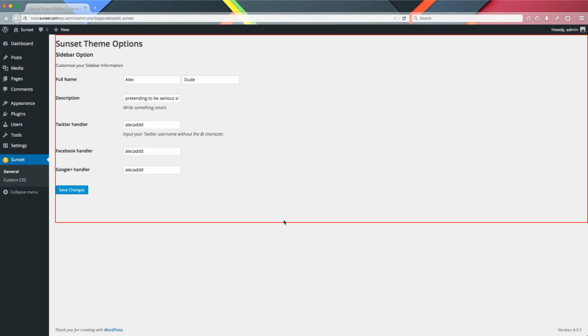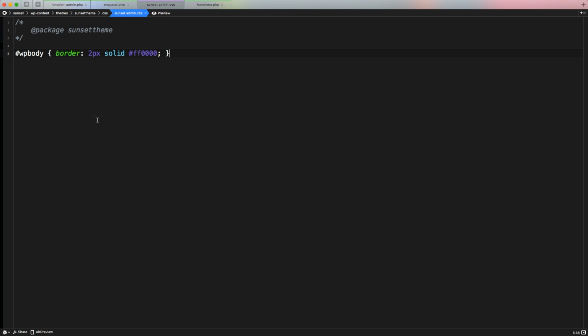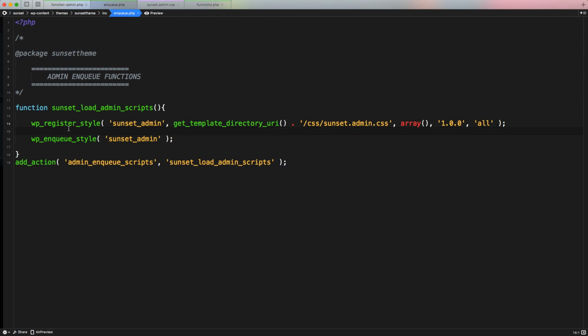In order to limit the usage of this custom style to just one page, we have to use, as usual, a pre-built condition of WordPress to check which page we are in our administration panel. In order to do that, we have to extend our function here by including a pre-built variable of WordPress. This variable can be named however you want, but in my case, I want to call it by the default $hook.